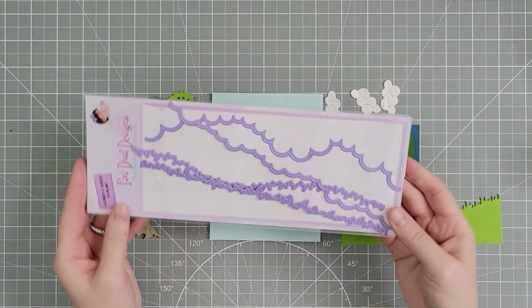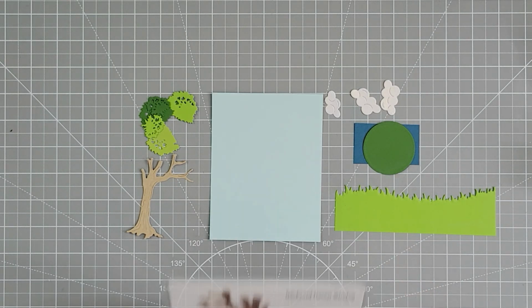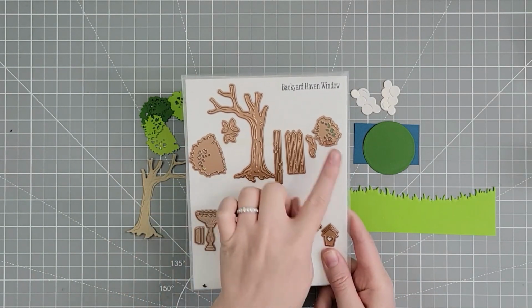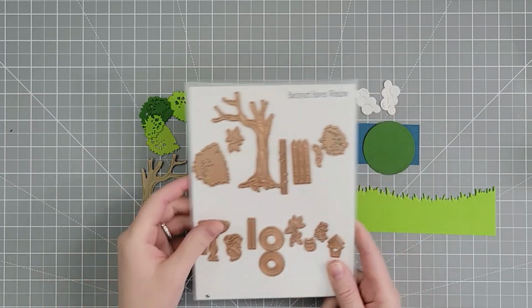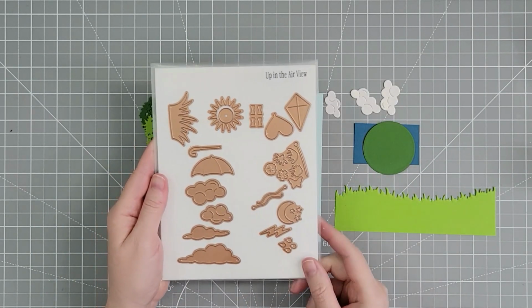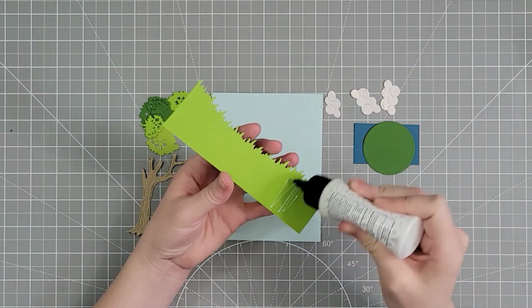I'm using the Clouds and Grass Slimline dies from Pixie Dust Designs. I really love this grass. It's a favorite of mine. Then the Backyard Haven window from Spellbinders. We're just pulling the tree out of that one. And then the up in the air view for these clouds. There are lots of die sets you could use to create sort of an outdoor scene on the front of your card.